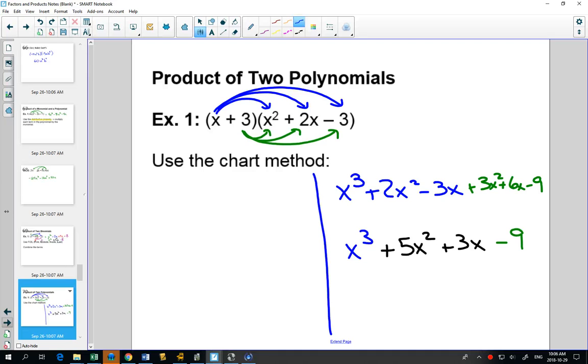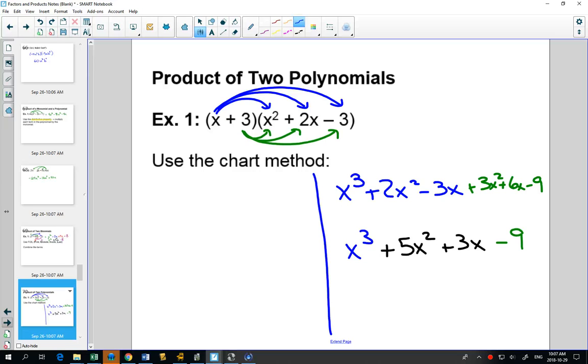I kept the x cubed blue and the minus 9 green because, just like foiling where the first and the last show up in the answer, I want to point out that the first ones show up and the last ones show up again, which is a pattern that will help you 12 months from now. So just store it in a part of your brain that you keep important things for later.